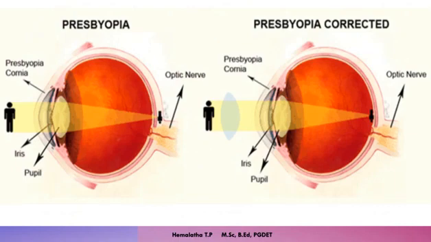Apart from these three eye defects, we can also see other eye defects like presbyopia, which we usually see in old age persons. Usually an old age person cannot see the far object. That is because the lens loses its power of accommodation. The flexibility of the lens to change itself to flat and more curved will not be there in the old age person. Because of that, they cannot see far objects clearly, and that can also be corrected by using the proper lens, either convex or concave.